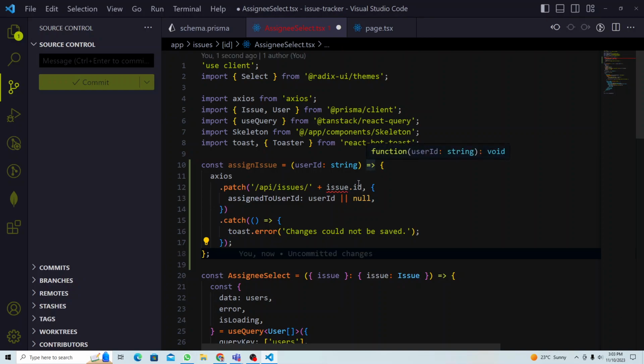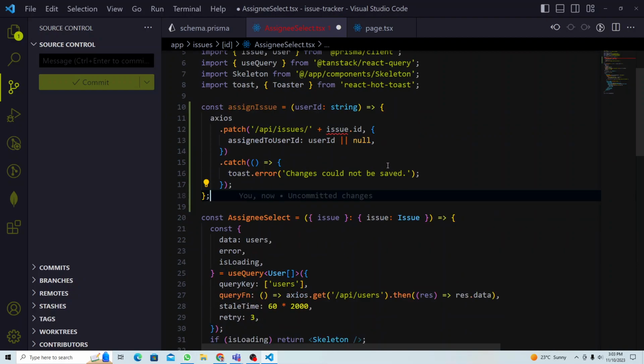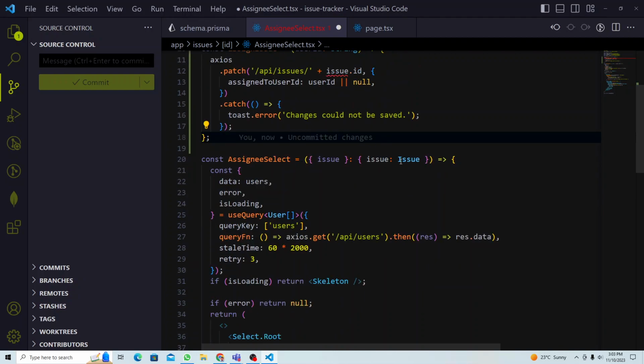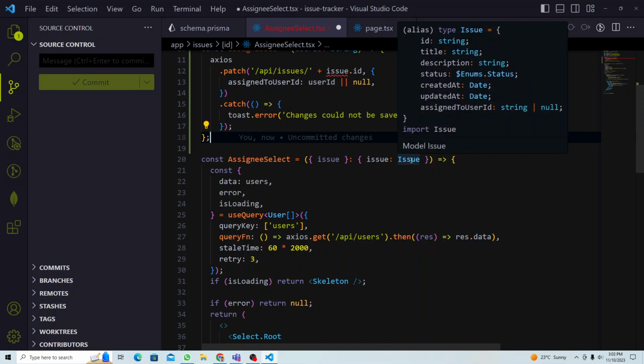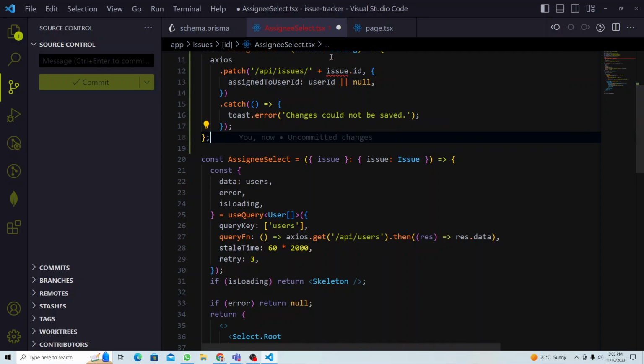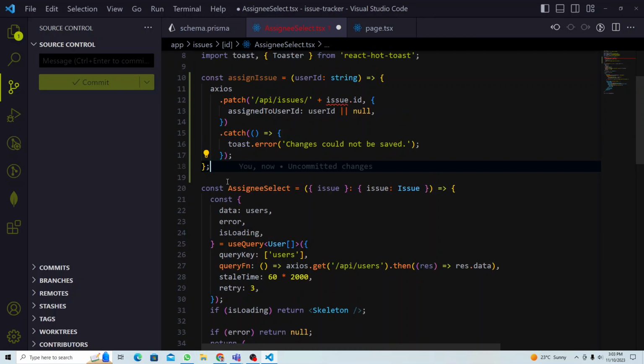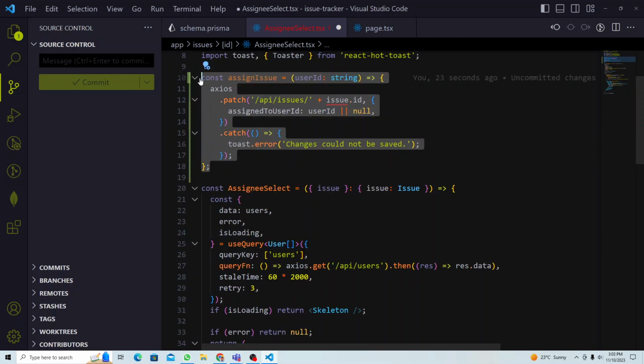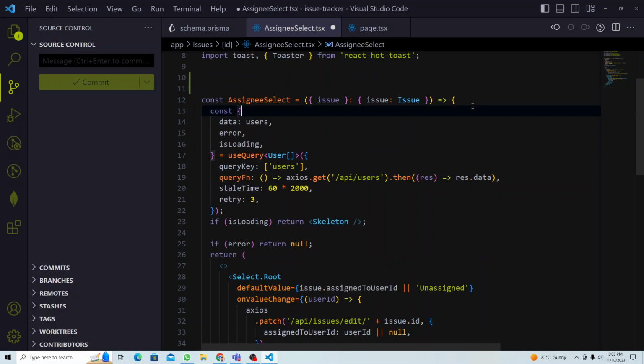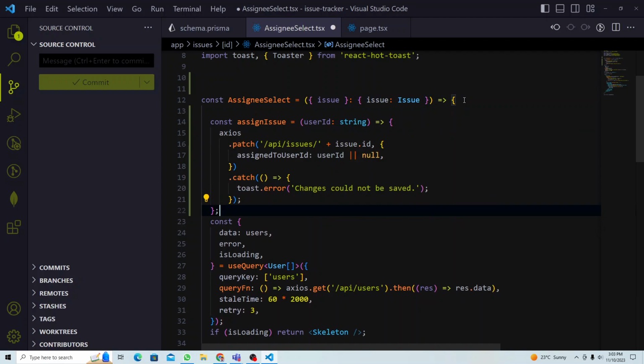So, issue ID now, you're not going to get the issue ID, because the issue ID was here. All right, let's leave it within the component, so that there is no need to worry about that variable. So let's go back and put it here. Fine. Now we just need to use this.